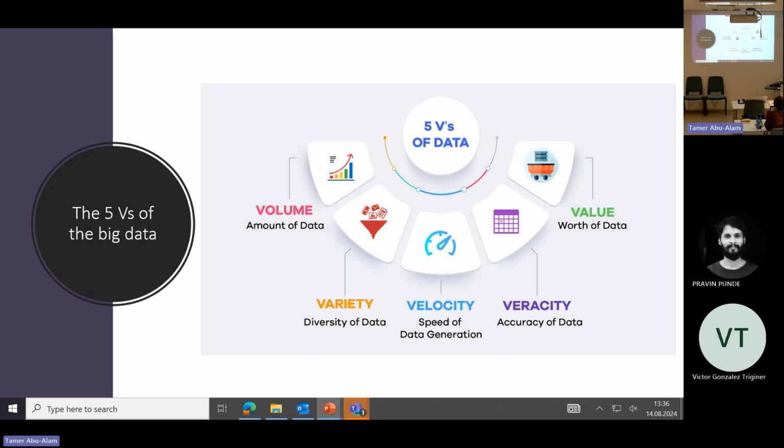Today, we can see big data as 5Vs: volume, the amount of data; variety, the diversity of the data; velocity, the data comes very fast. In 1 minute, you can create hundreds of gigabytes. Veracity, the accuracy of data is different, and this is one of the big challenges. There is a lot of data in social media now that is just fake. And all of this together gives value. And I don't need to explain the value of data if I tell you that the biggest companies worldwide just work with it.